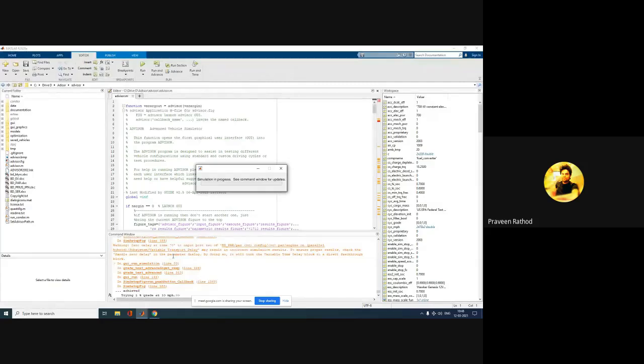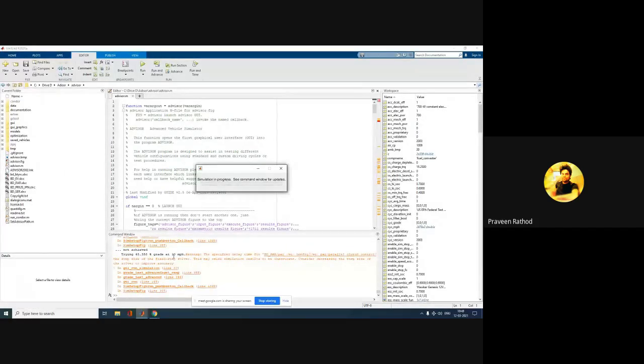Okay, so trying to achieve 1% grade at 10 miles per hour, trying to achieve 3.618 percent at 10 miles per hour. So whichever grade percentage is suitable, that value will be given to you. That much percentage is suitable for that vehicle at 10 miles per hour. So it will run for a number of iterations, and it will find out which grade percentage is suitable for the vehicle at 10 miles per hour.